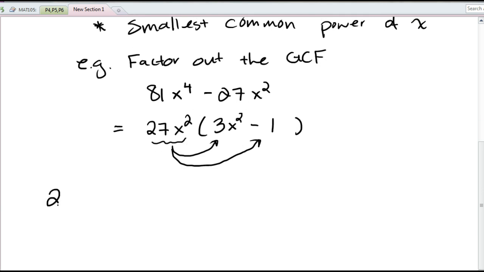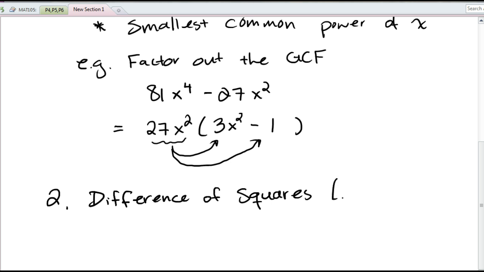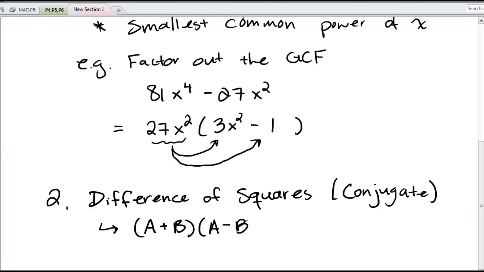The second thing is difference of squares. That's the second big technique. This is like what we did two sections ago when we rationalized denominators. If you remember the conjugate, why was that important? We had a really nice formula for multiplying these things out. The conjugate formula told us that if I had an expression a plus b, and the same expression a minus b, we end up with a squared minus b squared. So anytime you see a polynomial and they tell you to factor and it only has two terms, I always look for difference of squares right away.